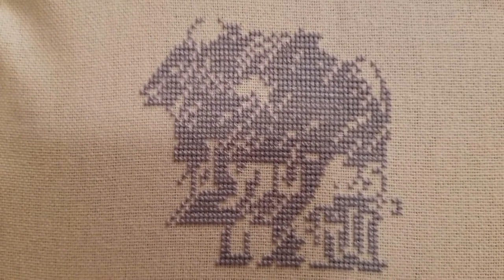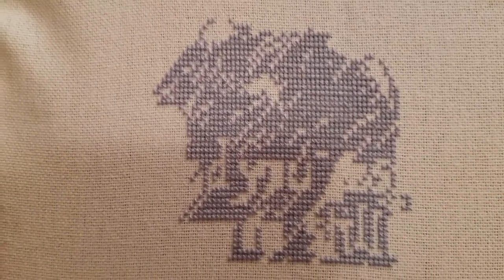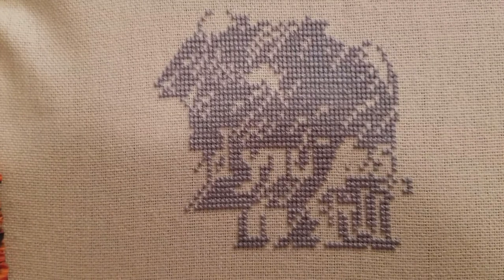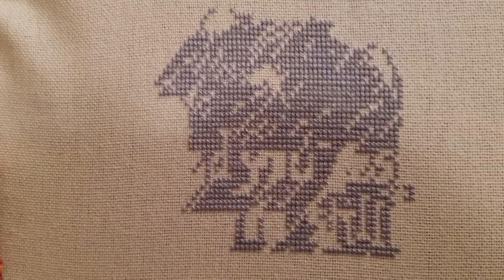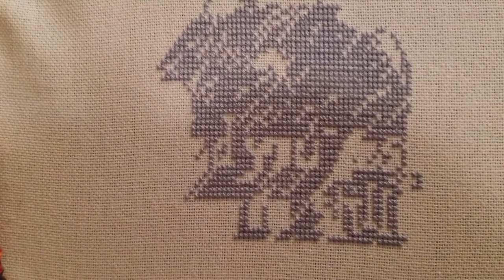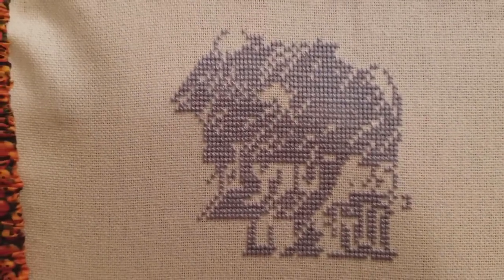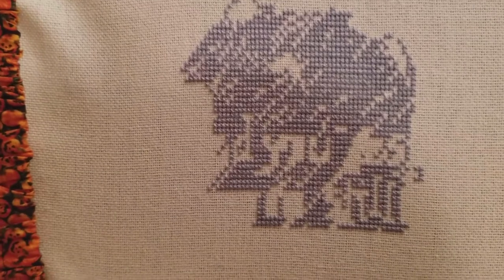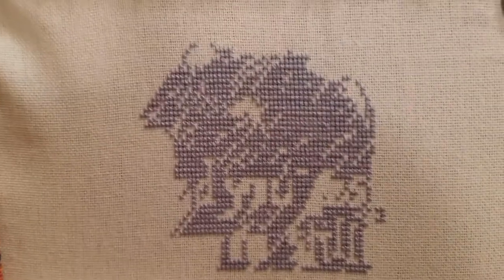Hey there. It is Thursday, June the 29th, and I'm working on the damn bluebirds again. I'm stitching in a room that has bad lighting, and the 28-count evenweave is really easy to see. My Salem stitch-along piece — I have to take it out under the light and look at it. It could be irreparable, I really think. The 32-count linen in this light I just can't see. I'm stitching by braille. Not recommended.